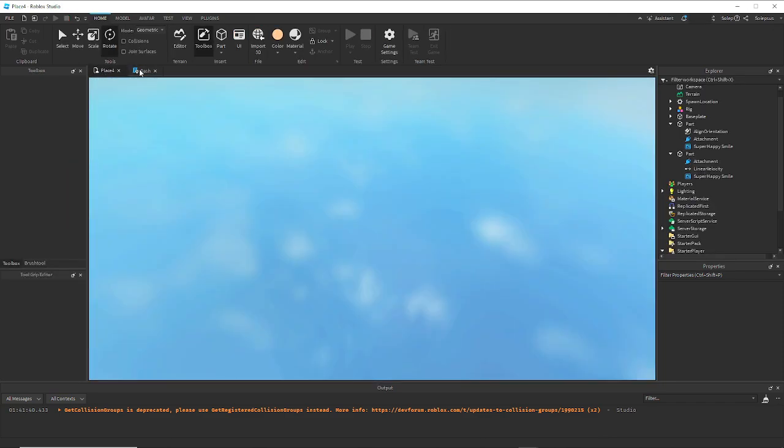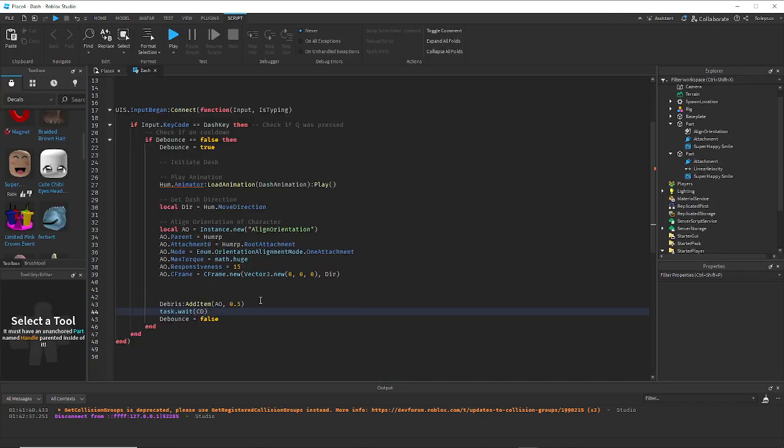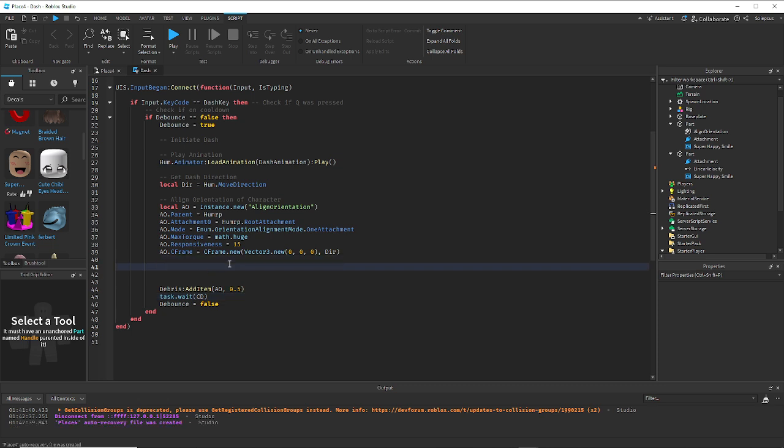So now that we have that part done, we actually have to make the dash, right? So move character, or add velocity to character. So yeah, we will be using a linear velocity.